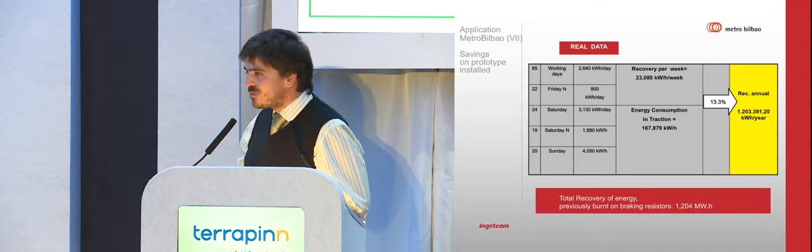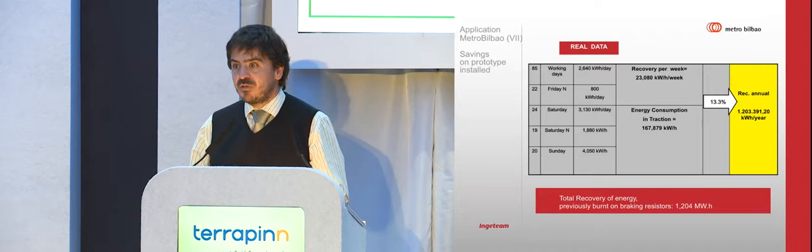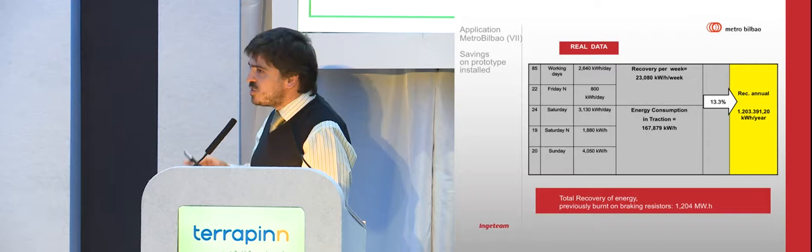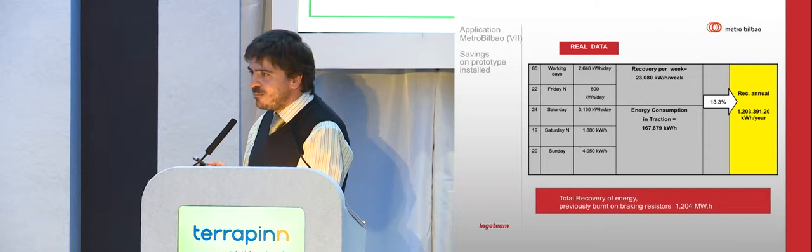And if we go to Sundays, where the frequency is low, if Athletic of Bilbao is not playing, because if Athletic is playing we have a lot of trains going to the stadium, we are saving around 4,000 kilowatt hours. So on that particular substation, we saved 13.3% of its consumption.